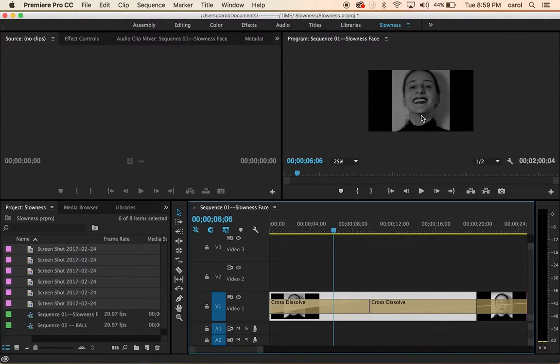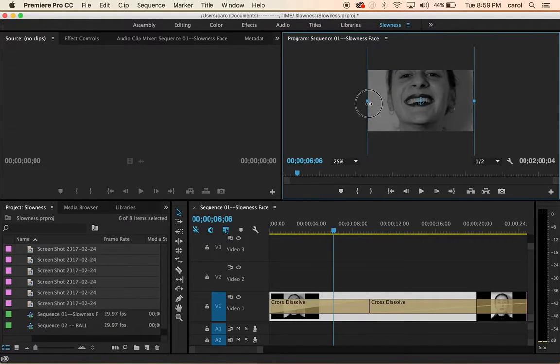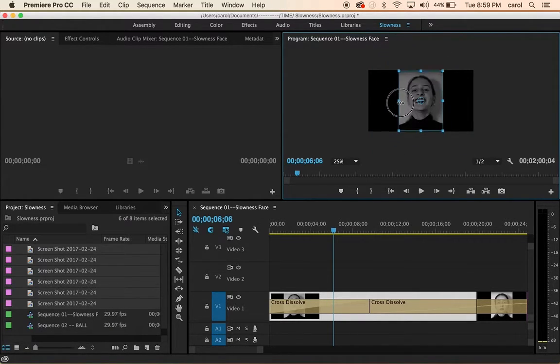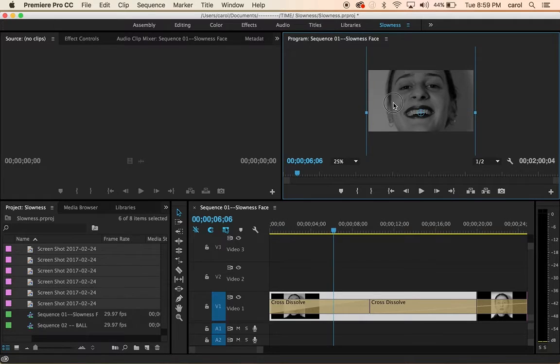Then I come up here to the preview and double click on the image until I get this blue bounding box. And then I can grab onto the edge and I can enlarge or shrink it down, depending on the image. Then I can also grab onto it and move it.